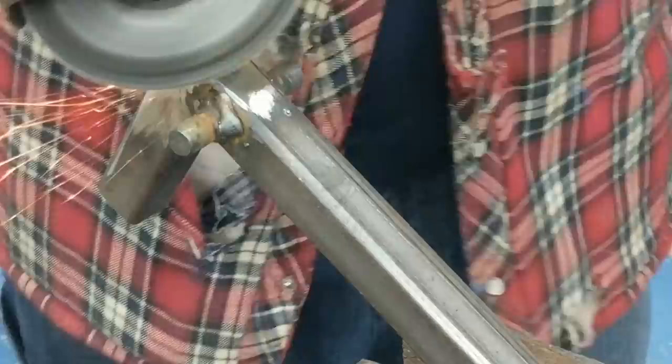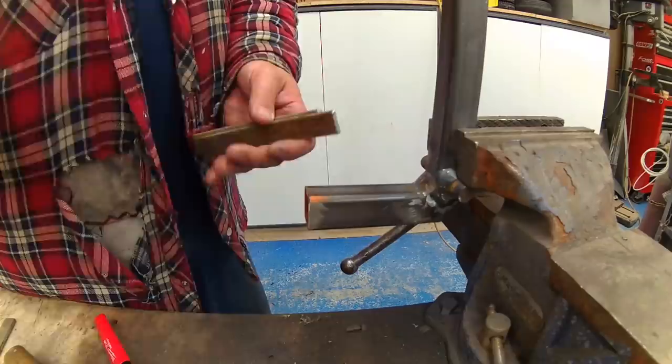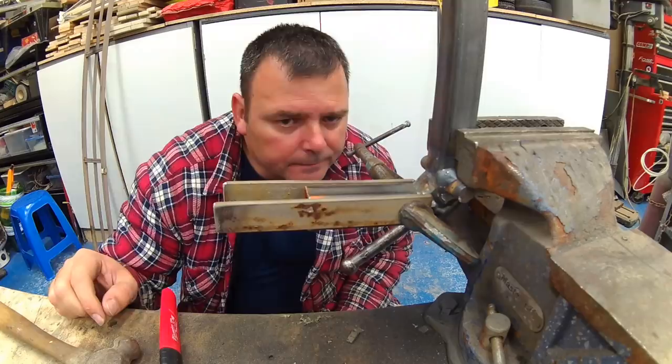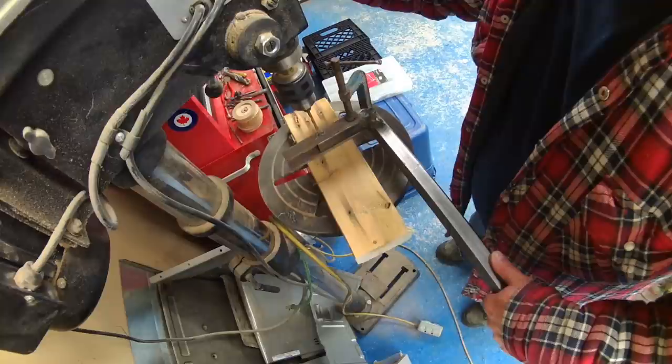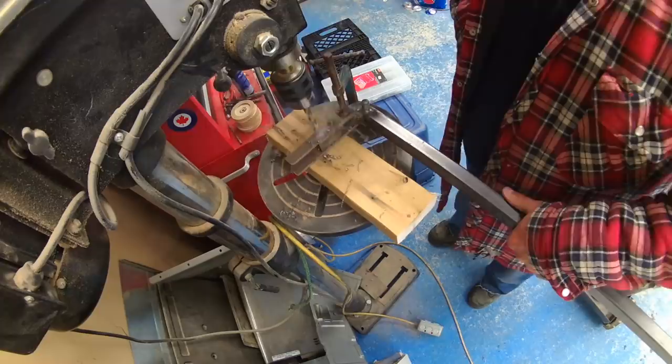To clean up my weld I used the grinder with sandpaper, and that worked well. It works great for smaller boards. Since I have boards that are five and a half inches wide, I added two pieces of metal parallel to each other — they're three-sixteenths of an inch thick. To bolt them together I did a pilot hole, then drilled a hole for a bolt, and off-camera I welded those two pieces together.